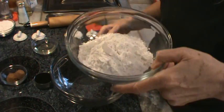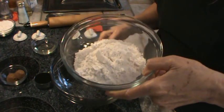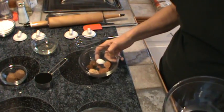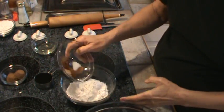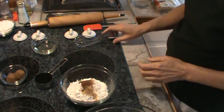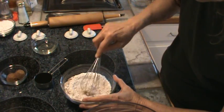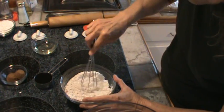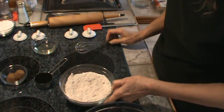Alright, so 1 1/4 cups of sifted all-purpose flour. Now, you sift the flour and then measure it. Okay, so 1 1/4 cups. So what I'm going to do is just dump my spices and my salt right into the flour, and just mix that around a little bit. Okay, already smells good.